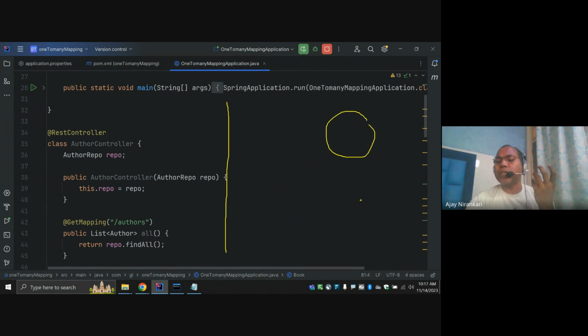This is a separate application for tracking the author detail. This is a separate application tracking your user profile. That is a separate application that manages the employee details, address details, right?